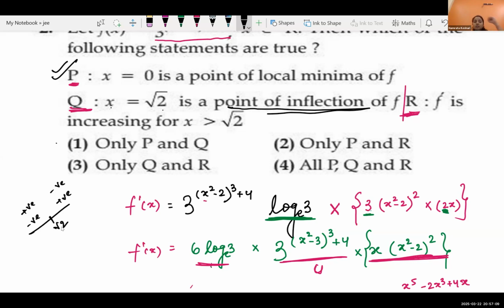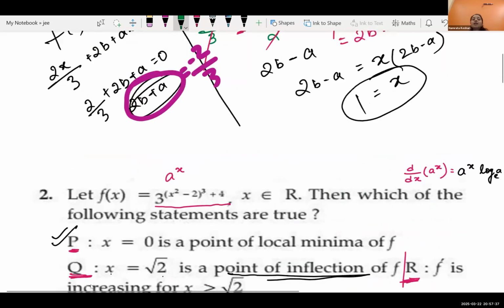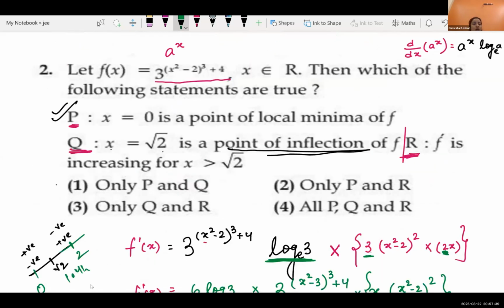And if we get minus to plus or plus to minus by taking any test point, you can consider on the left of root 2. Root 2 value is 1.4, 1 something. So towards the left you can take 0, and towards the right you can take any number like 2. Again, you don't have to do the calculation, you just have to check positive to negative or negative to positive. If we get it this way, then root 2 is a point of inflection. So here we will be getting root 2 as a point of inflection.